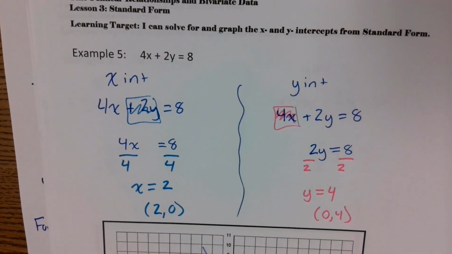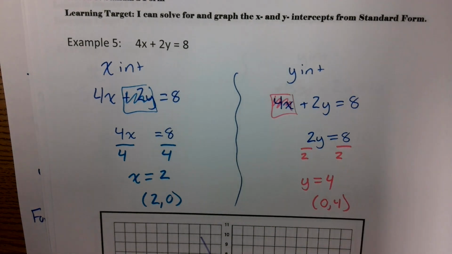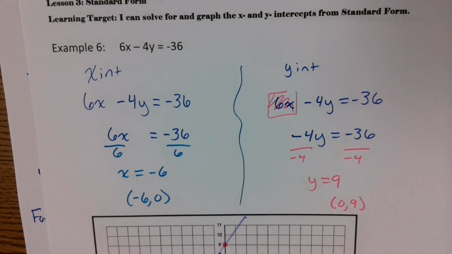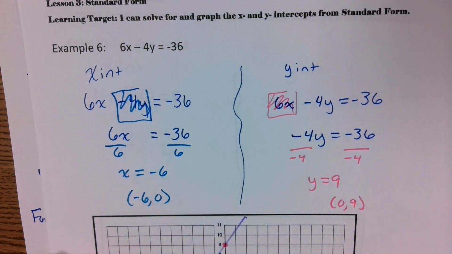Go ahead and put this back up here. And then let's go over the last one, number 6. What is the x-intercept going to be? Isabel? Negative 6. And then Henry, what's the y-intercept? 9. Okay, so here's what that would look like. Any questions? It's pretty easy, right? It's about time that we got into something a little bit simpler.